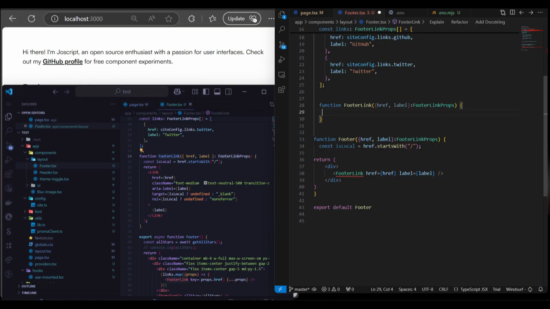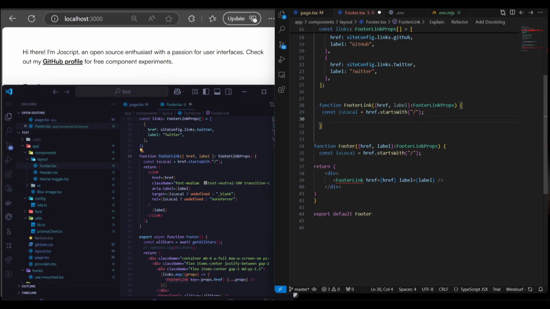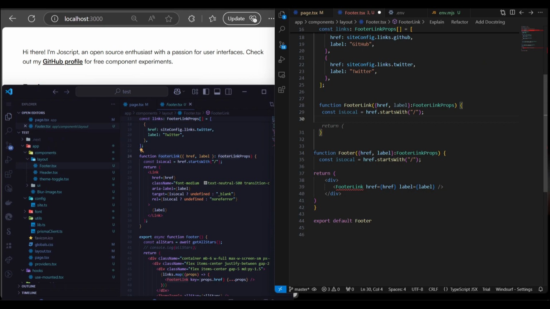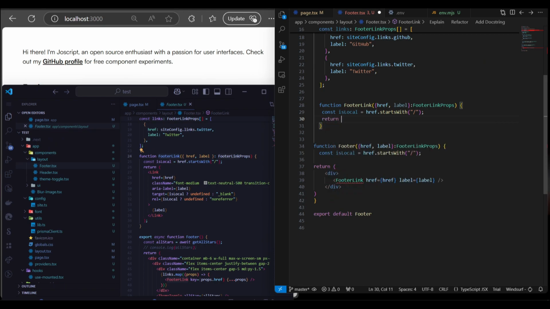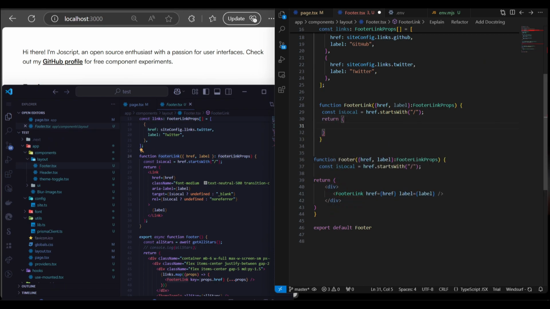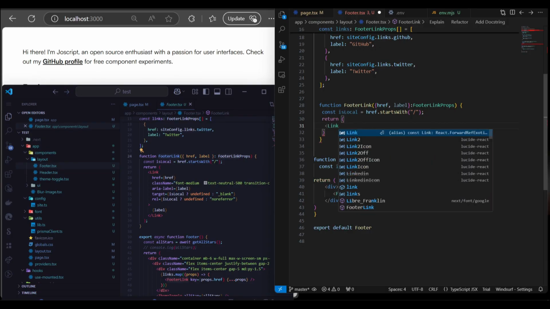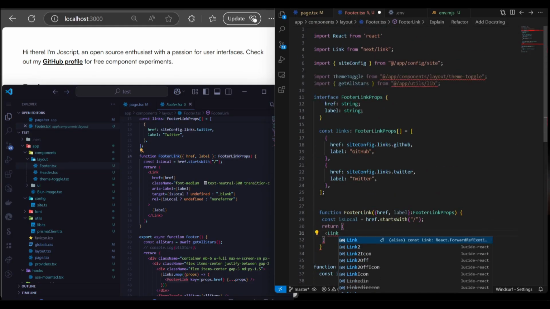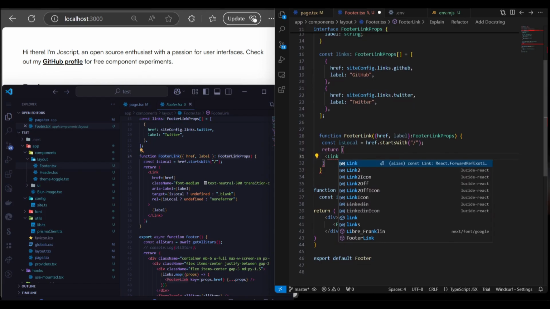Right here is where we're going to be asking const isActive. We're going to check if the href starts with home, which means we're on the home page. So here we are going to return our link, which we already imported from the Next link component.